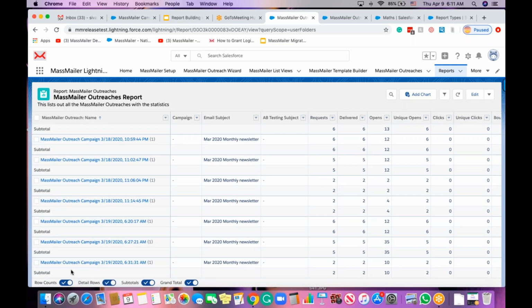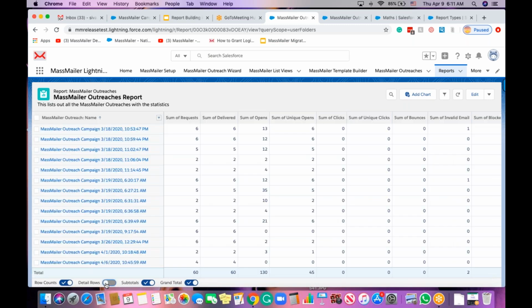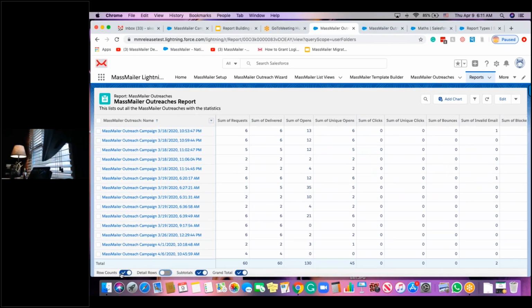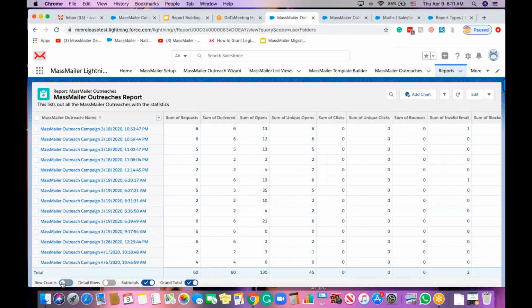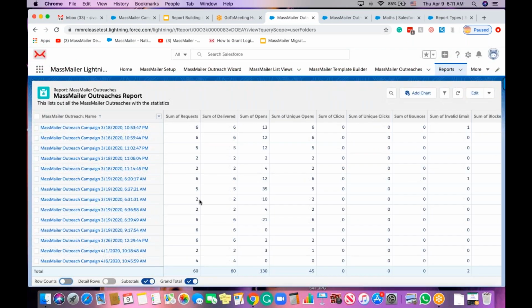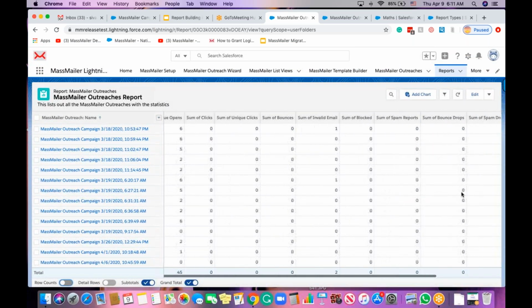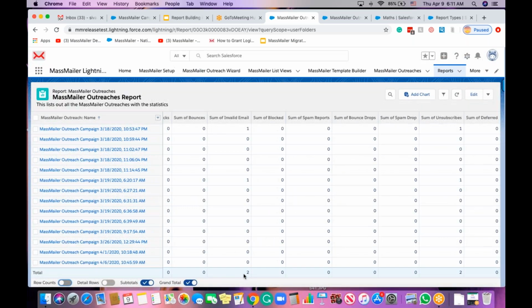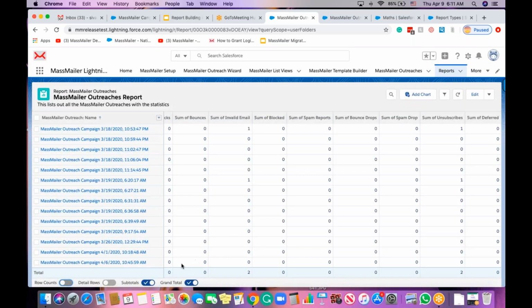And you can play with these other options. Do you really want to display the row count, or do you just want the subtotals or the grand totals? Or do you really want the detailed rows, or do you want to turn off the detailed rows? If you don't want the row count, you can turn it off and just look at the subtotal and the grand total, so you can see the totals coming up at the end of the report. You can see that, right?